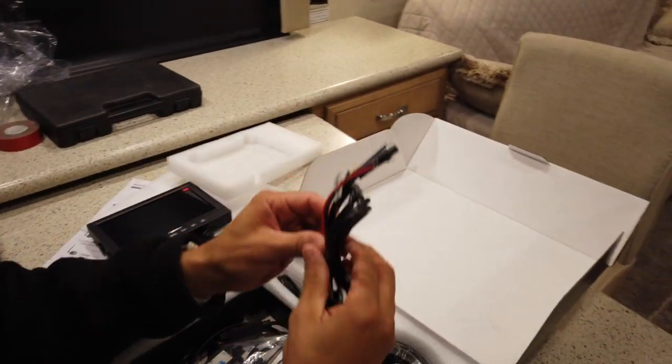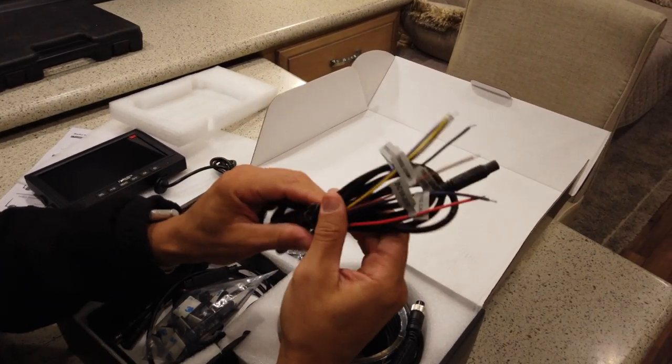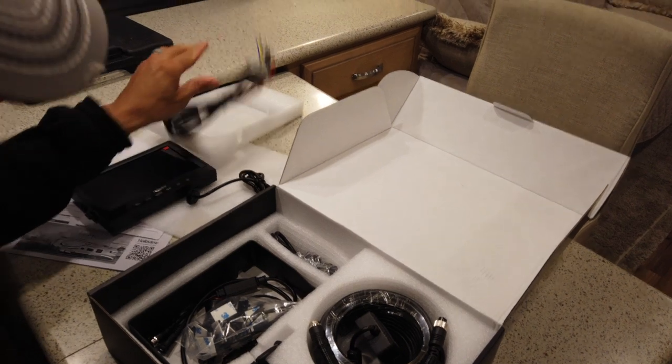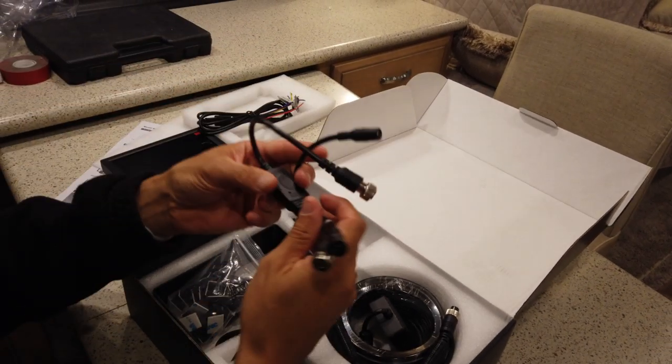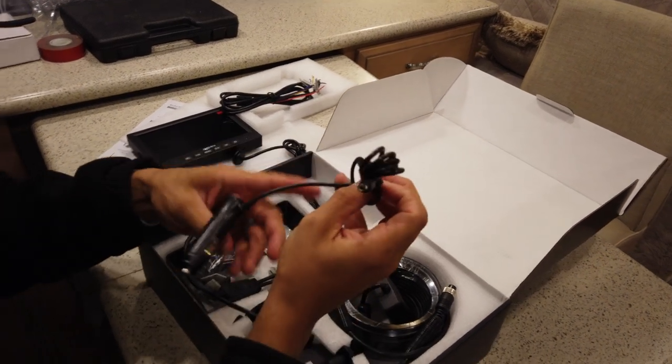These are going to be the cabling. If you're going to hardwire your system, this is going to be the cabling for that. I'm going to put this aside because I'm not going to be using that. And these seem to be other adapters in here. We will figure this out once we get ready to go.